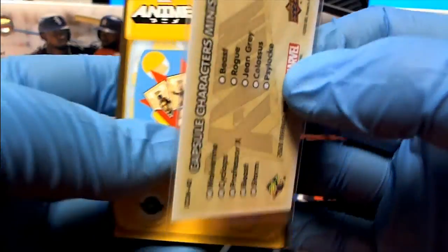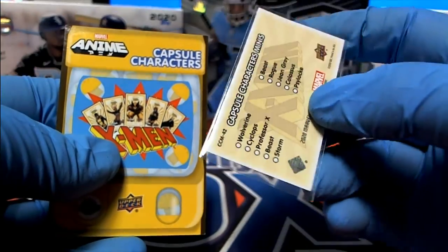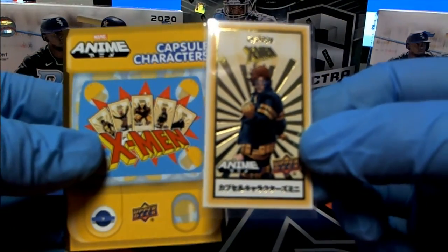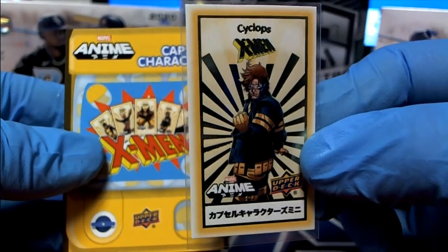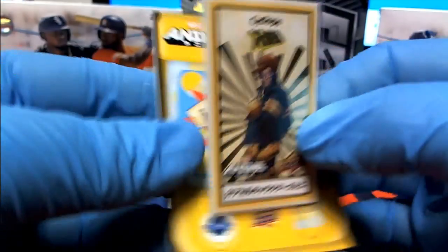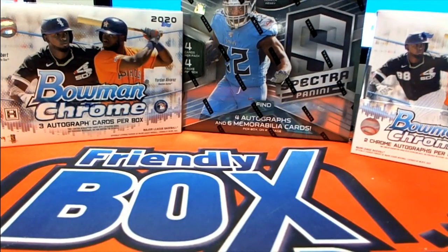And we were looking at these the other night. Certain ones of these are selling for 20 and 30 bucks, believe it or not. We were looking at some of these minis. You guys would be real surprised on some of these. We're 20, 25 bucks, 30. So very cool, AV. Nice work, buddy. And that's Marvel Anime. Thanks, everybody.